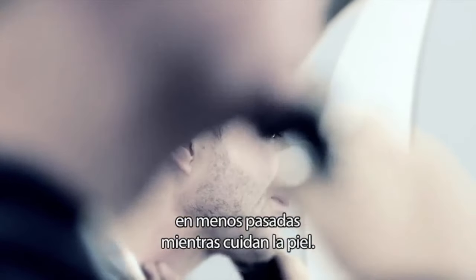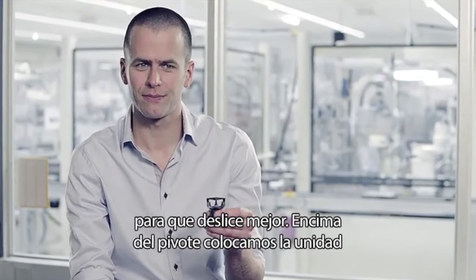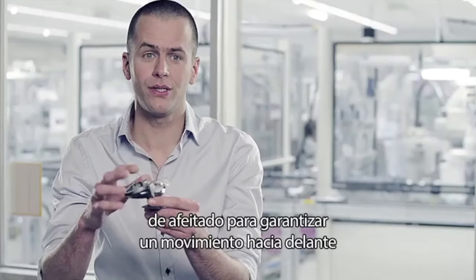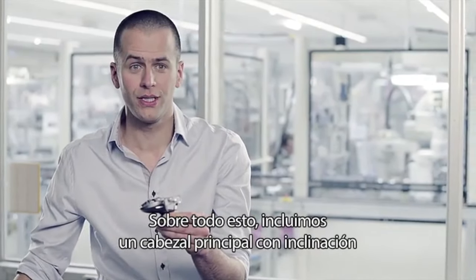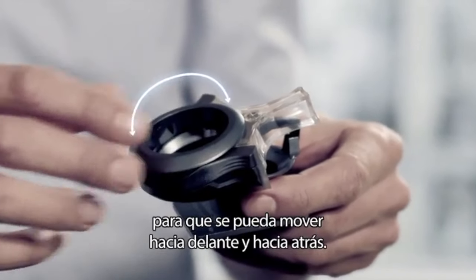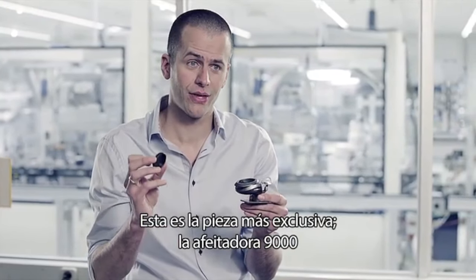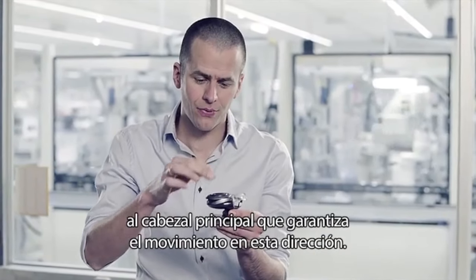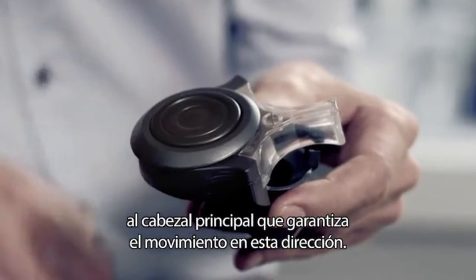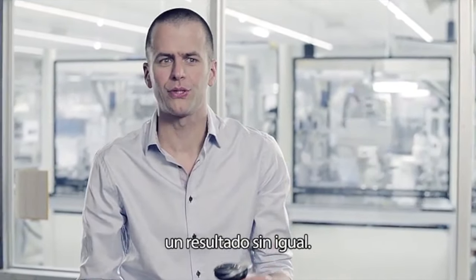Contour Detect technology is an improvement of the contour following in the shaving unit. It starts with the pivot that we elevated to skin level for better gliding. On top of the pivot, we place a shaving unit to ensure a movement in a back and a forward direction and left and right. On top of this, we add the primary tilting for again a movement back and forward. And here comes the unique part. In Shaver 9000, we have what we call a secondary tilting, which is a hinge perpendicular to the primary one, ensuring a movement in this direction. These 8 movements make Shaver 9000 unique in the world and will give the user a superb result.